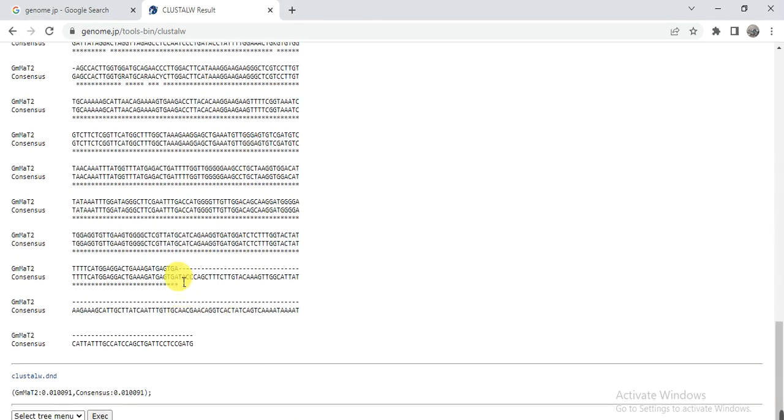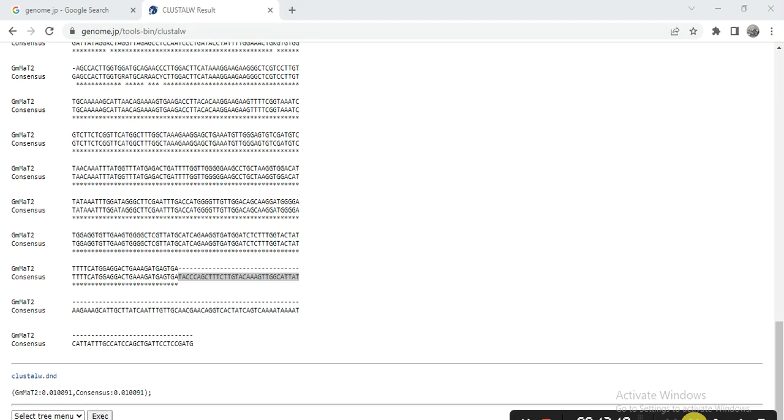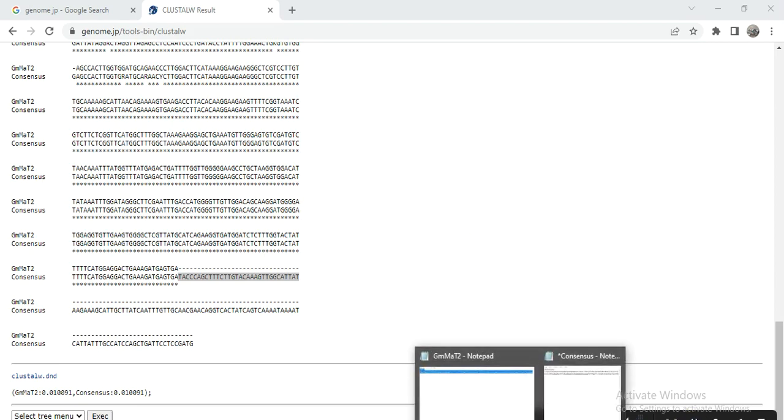So this is a TGA, a stop codon. You can see here, this is the TGA or stop codon. So we need to remove from here. Copy and then find it in our consensus sequence.